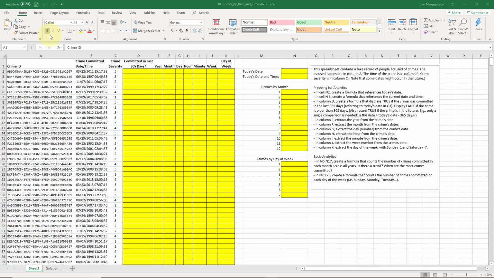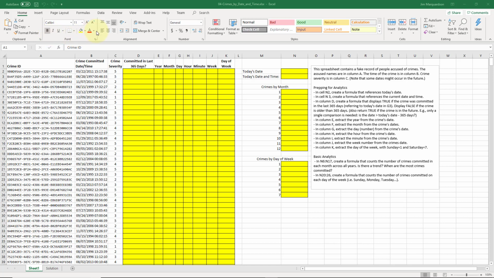This spreadsheet contains data for fictional crimes that have been committed. This looks somewhat like a data set that I've seen for the Department of Homeland Security, with a little bit more anonymized information. There are no names, no locations or things, but this kind of data set exists for real. Imagine you're a law enforcement agency and you want to find some trends in this data.